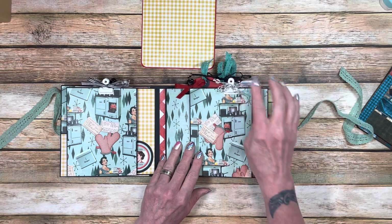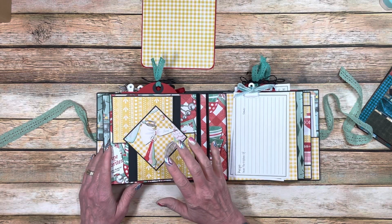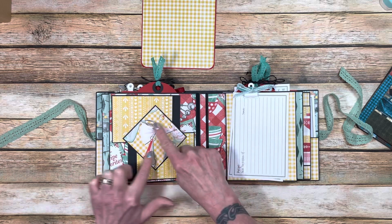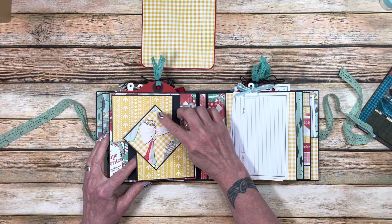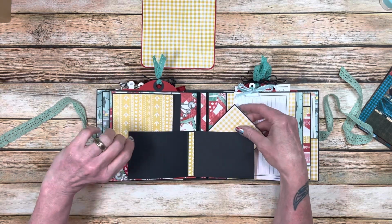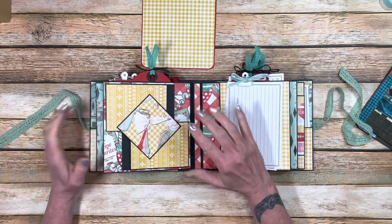And I went through my ribbon scraps and then just found what matched. On this one, I did it different. I wanted to use the belt on the other one, but on this one, what I did was a square, and then I did it backwards. I actually wanted to glue it on the top, but I ended up doing it upside down, basically. So it's glued on the bottom, but it has a magnet that closes it. And then these are supposed to actually be offset as well. But I did it differently on that one because I wanted to utilize the belt, but there's another option for that.